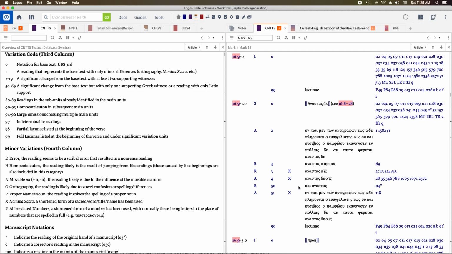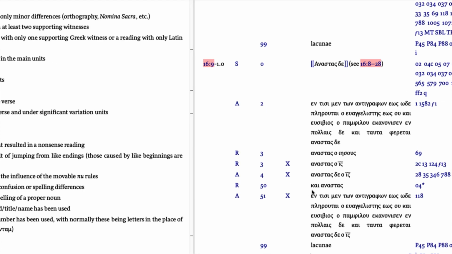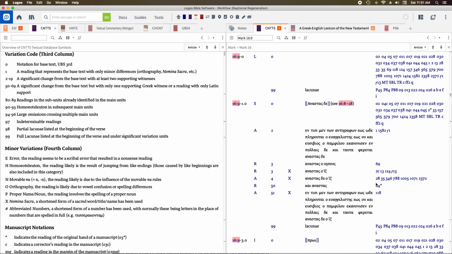So if you look at 50, we see Kai Anastas, and that's only supported by this 5th century codex. And this asterisk here tells us that this was a reading of the original handwritten manuscript. So basically what that's saying is that this reading was done by the scribe that originally copied this manuscript. That's what that asterisk is saying.